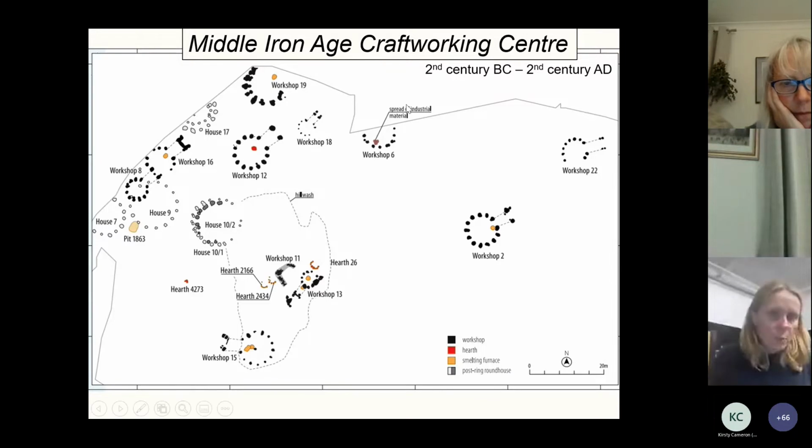The settlement is dominated by 10 similar workshop roundhouses, which are constructed across the terrace. They seem to be all sort of going this way, north, east, south, west, across that terrace. Many of these buildings contained upstanding iron smelting furnaces constructed in stone, most of them with their final firings in situ. So we look down here at the quay, we've got the smelting furnaces are the yellow ones, and then the hearths are the red ones. So you can see how many furnaces we've actually got on site.